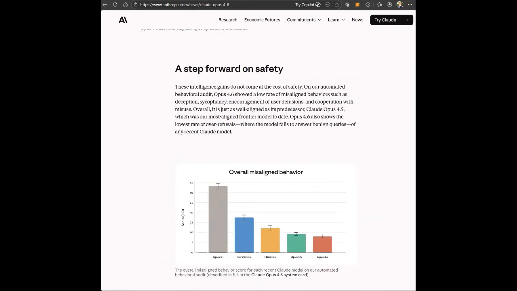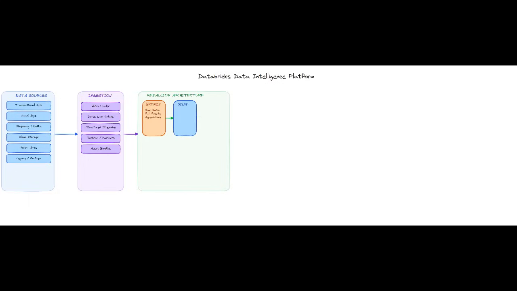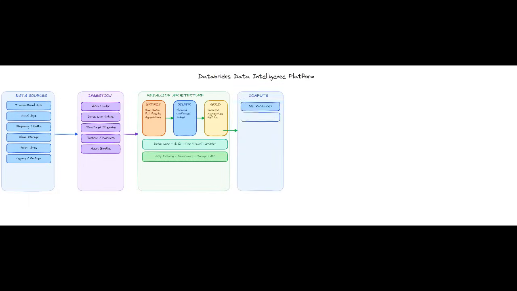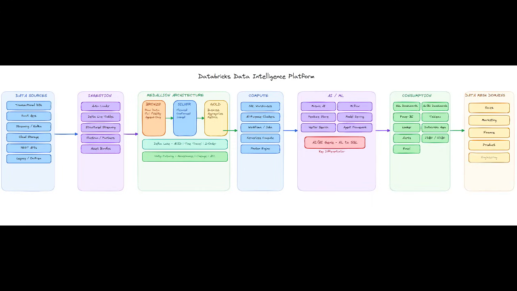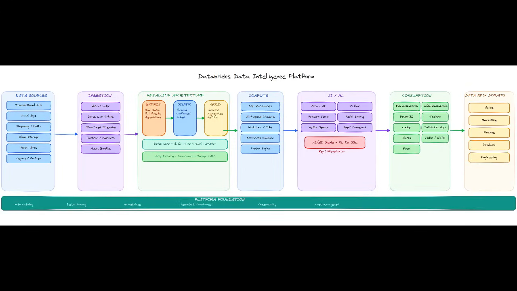The value of Opus 4.6 lies in its balance of precision and creativity. It understands systems like an engineer, but visualizes them like a designer. That combination means you can go from an idea in your head to a professional-looking diagram instantly, without having to drag shapes or draw lines manually.